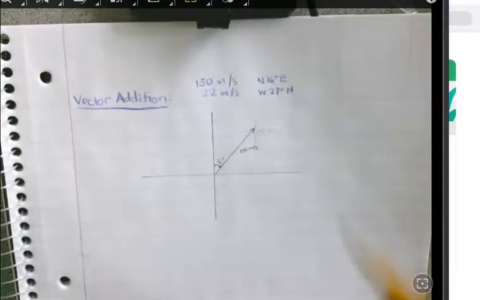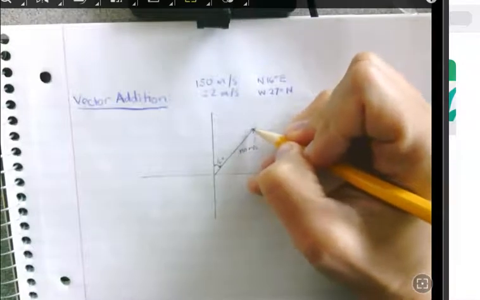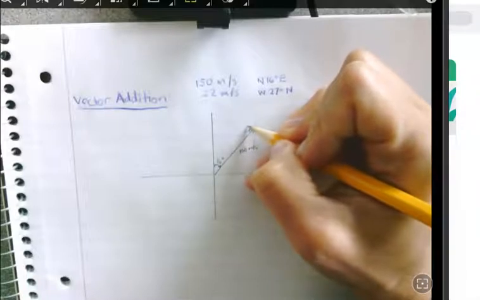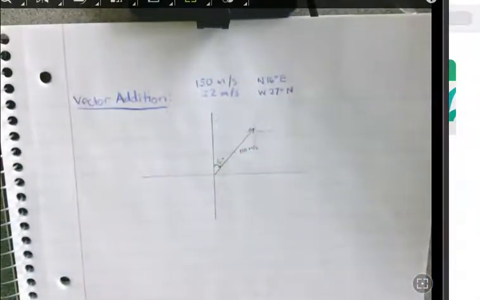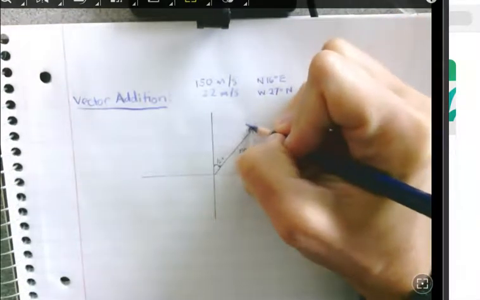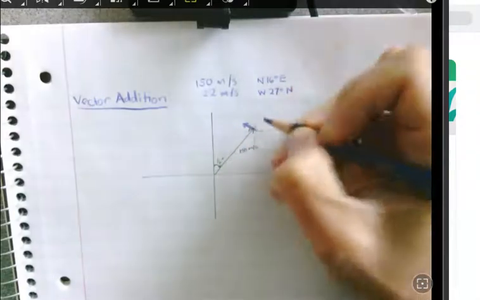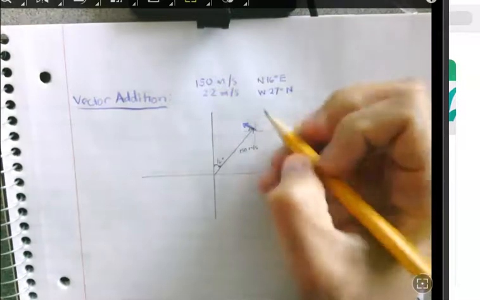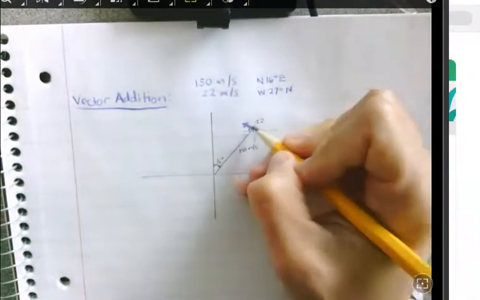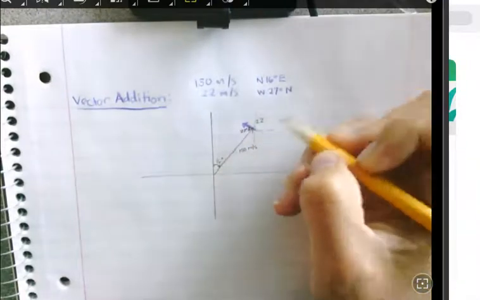Check your math. We're doing an addition problem. West, that's here. We go 27 degrees. It's about a third of the way up to here or so. And we've got another vector here. It's a much smaller vector. You don't have to draw things to scale, but if you want to be in the proper quadrant, it helps. There's our 22. And here, that little tiny angle is 27. No, the 27 degrees is not the whole thing.